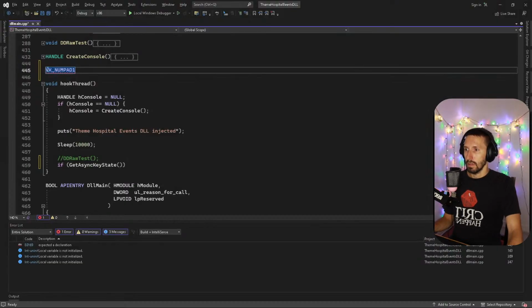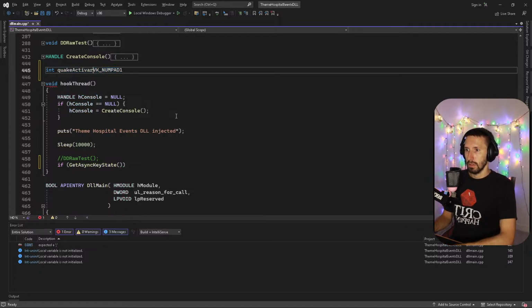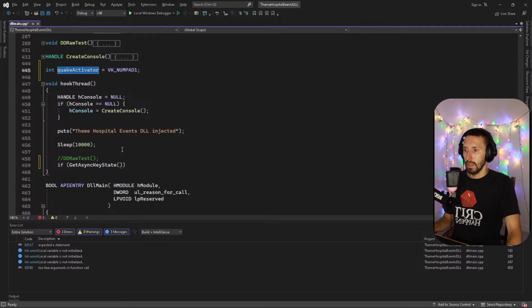It's integer. Okay. So int quake activator. I think this will be fine.